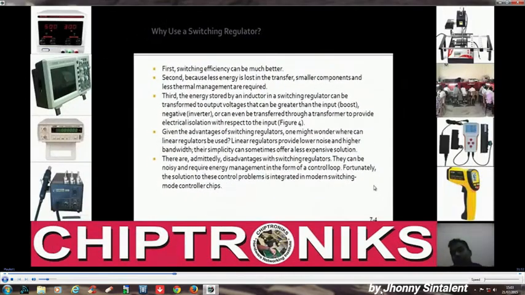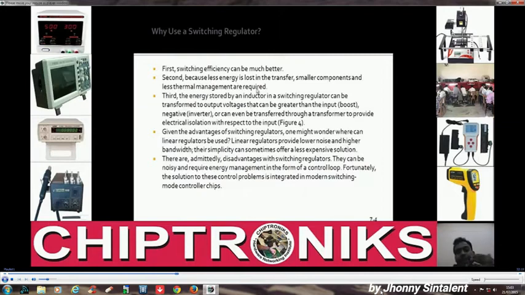So let's summarize what we have discussed till now in this class, and why we use switching regulators. The first point that we discussed is that switching efficiency is better in a switching regulator because less energy is consumed, or less energy is wasted.